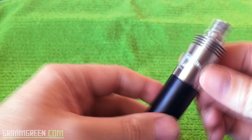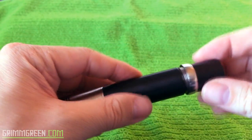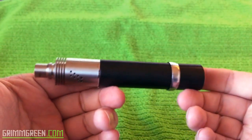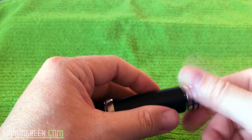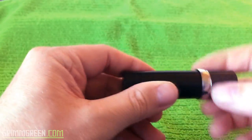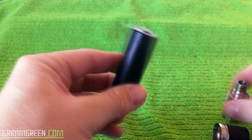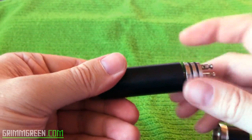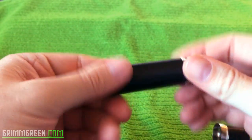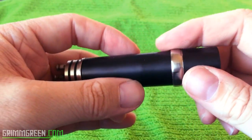There is a contact on the inside so it screws down just like that, pressing that little connection down ever so slightly. Battery goes in positive side up, base goes on — literally nothing else to adjust. You just screw this on, press the button, and vape it. Between atomizers you may need to reset that little delrin piece by taking your battery and pressing it up so it resets itself. Each new atomizer, depending on pin length, will push that delrin piece down slightly.